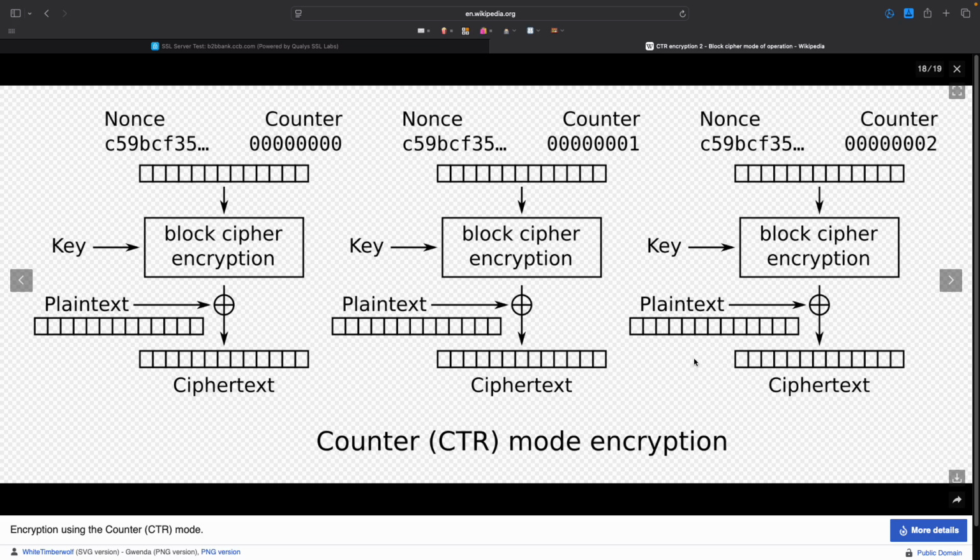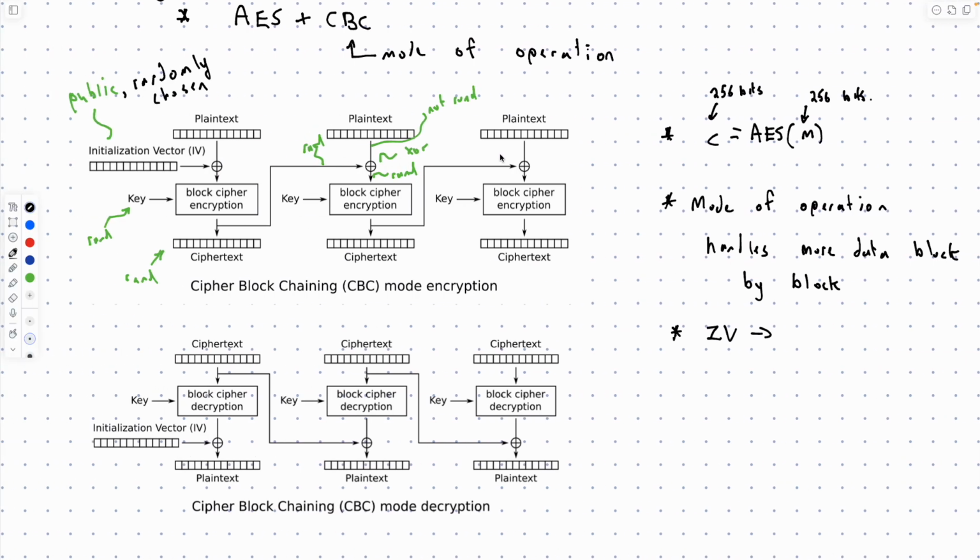The big advantage of this is, let's say I want to just decrypt the third block. For some reason, I don't care about decrypting the first and second. I can compute what the counter should be set to, and then I can just decrypt the third one. If I go to CBC, because everything's chained together, I can't decrypt the third one until I've figured out what the second one is, until I figured out what the first one is, until I figure out what the IV is. They are in order. You have to decrypt it as a sequence. So the main reason people prefer counter is just you have random access to the ciphertext.